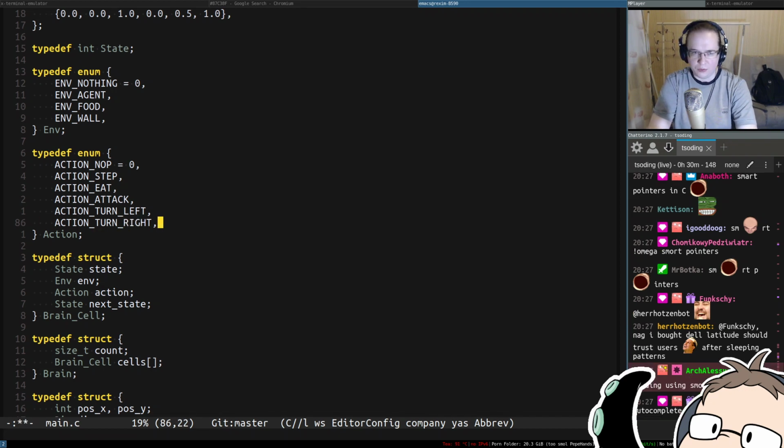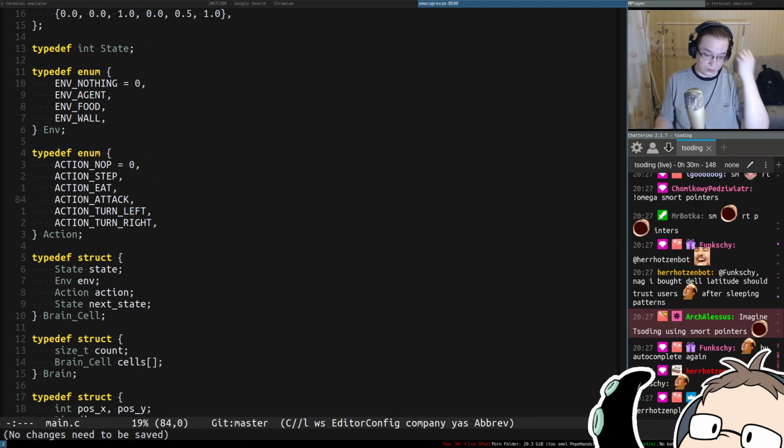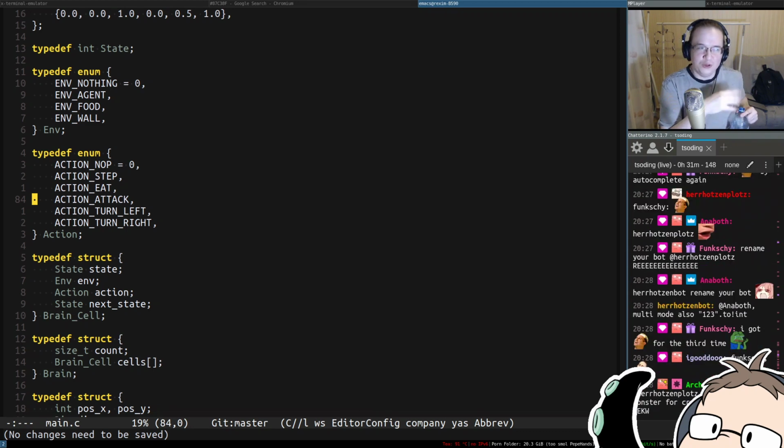Imagine starting using smart pointers. I used to use smart pointers a lot, actually, when I was working on a commercial C++ project. This is because the project was using them, so that was the style in which you're supposed to develop things. We were using shared pointers. And one of the things about shared pointers is that if you don't plan to modify a thing that you pass by a shared pointer, you better pass it by a constant reference, because you don't want to increment the inner counter because it's slow.